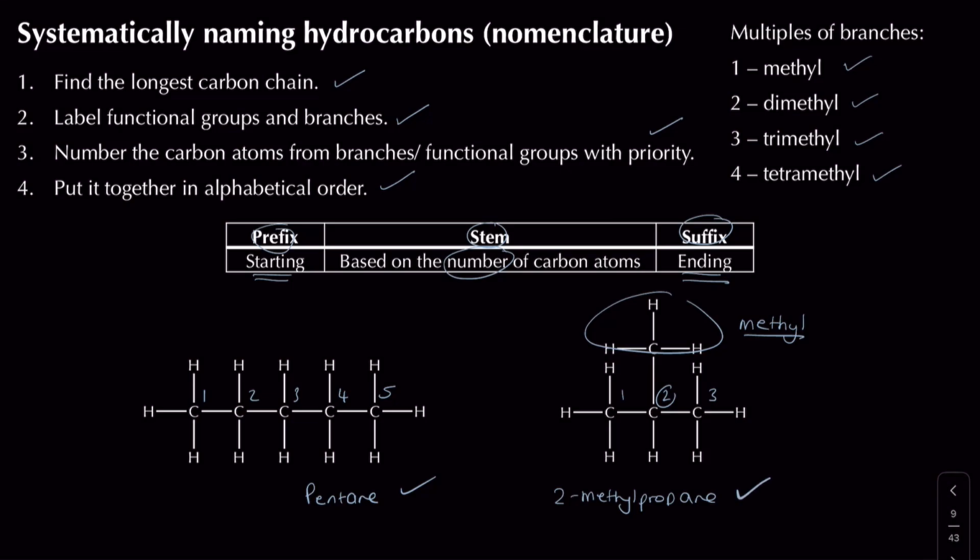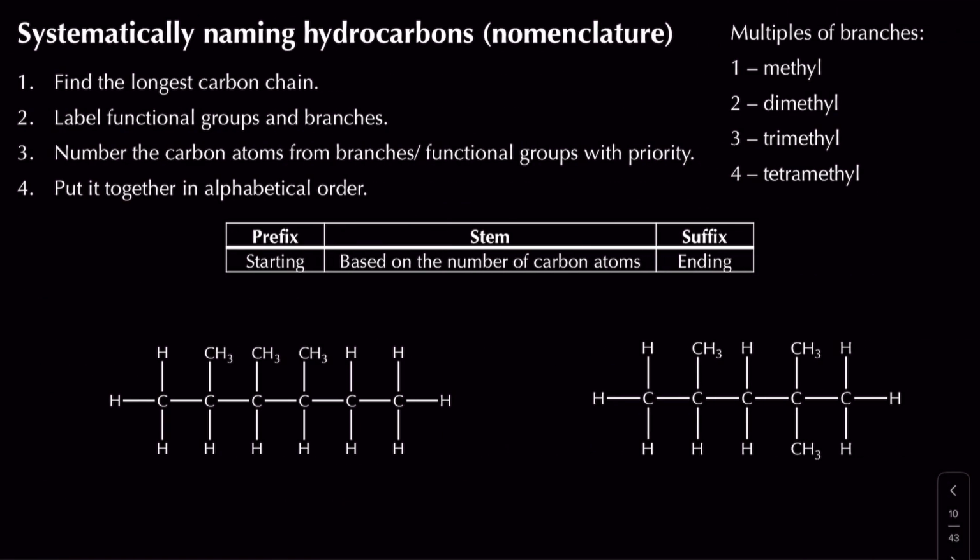What about if you were to look at some trickier examples over here? Well, again, you can pause the video and have a go yourself, but in this case, right, you can see my longest carbon chain is going to be 1, 2, 3, 4, 5, 6, and it's going to be the same thing in the opposite direction as well. But we need to think about this in terms of our branches, right? So we've got 1, 2, 3 branches over here. We've got 3 methyls.